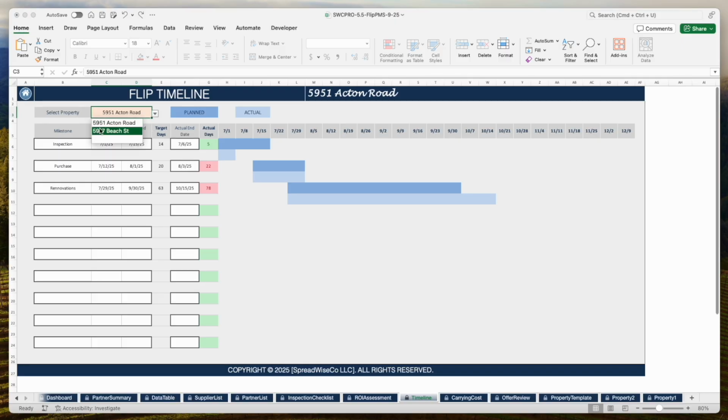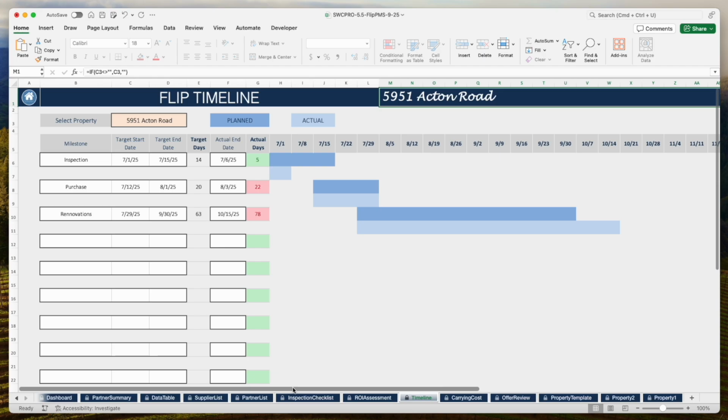drop down for your property that you can choose from. And remember, so if you're setting the timeline up before, so before I even inspect, you may not have a property name to pull from, because this comes from an active property tab. So it depends on your order of operations whether this is going to be beneficial for you or not. Just to name it. And the only reason to name it populates up here, and then you can print it out. But that's up to you. Depends on the order of how you do things.